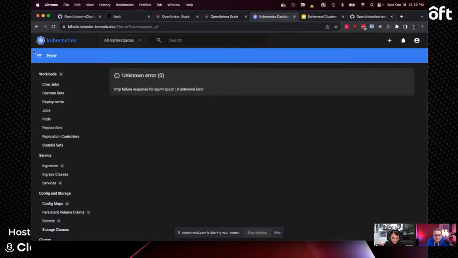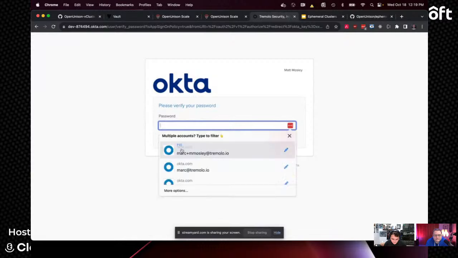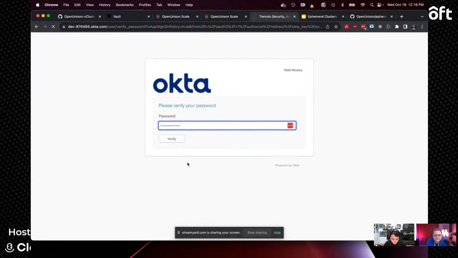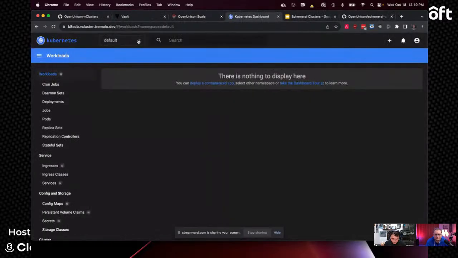And we have, go ahead and log back in. So this is the Kubernetes dashboard for our host cluster. So we're going to watch the bouncing ball from here.